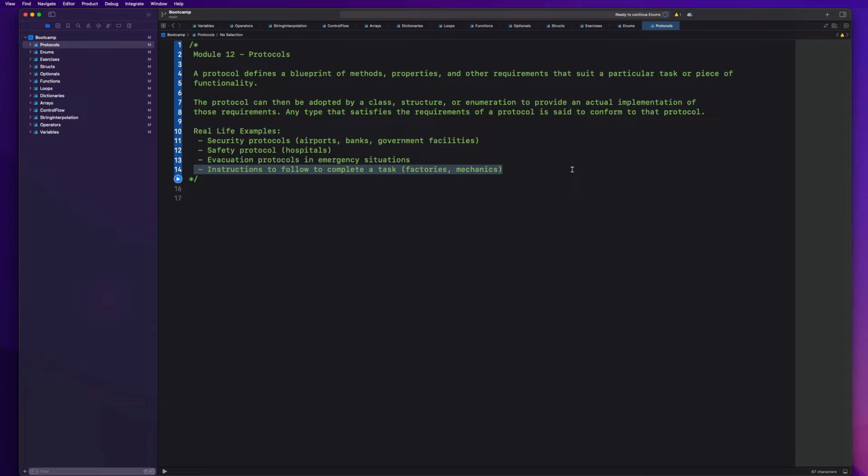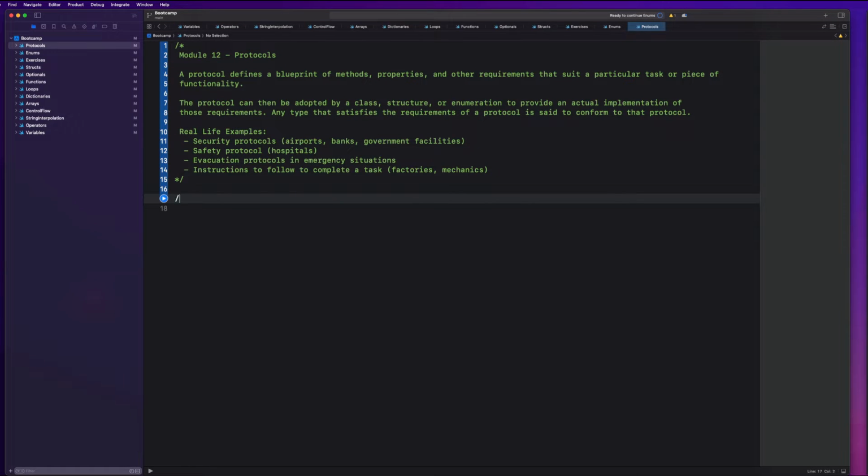And the common theme between all of these things is that there's just a set of rules that you have to follow or adhere to, or requirements that you have to follow when you conform to a particular protocol. So we have the same sort of structure with programming in Swift, and we're going to jump into that now. Our first section is just going to cover the syntax, guys, so how to create and type out a protocol.